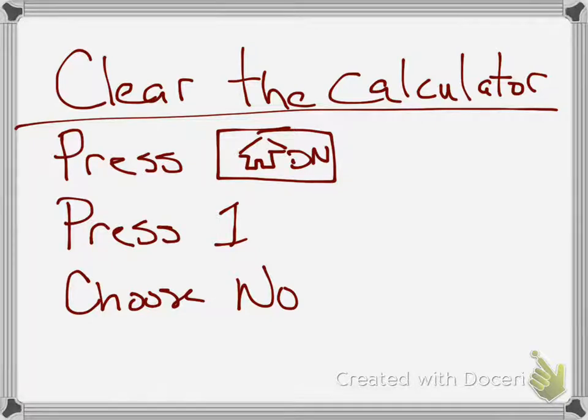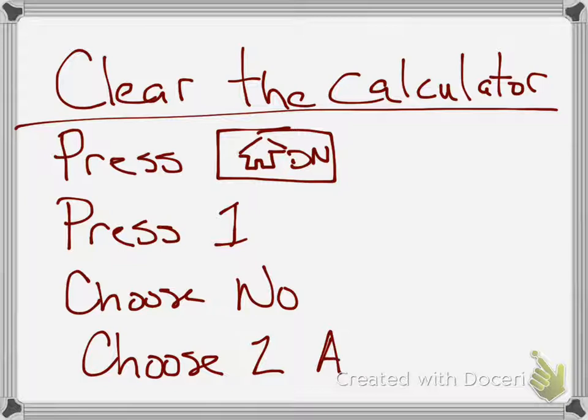So we're doing this with the idea that we're going to start from brand new. This skips the scratch pad. Keep that in mind. Don't go to the scratch pad. This is to get you going. There's a reason why I like to use these pages. Okay, so the next thing we're going to do is choose number 2. We're going to approach these from the graphing point of view. Number 2, add graphs.